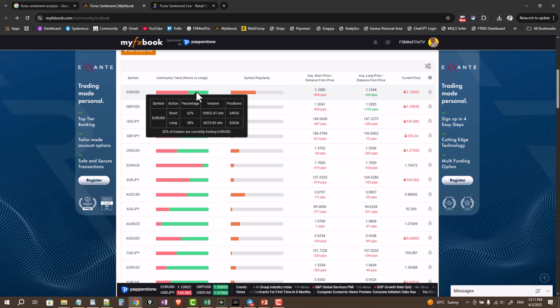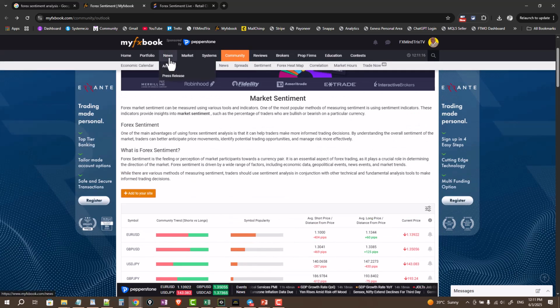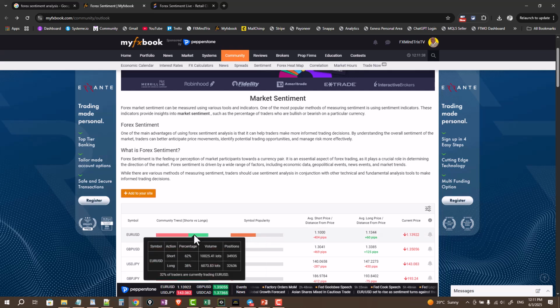If you remember, we use tools that they provide, like the position size calculator, and their trading journal service, and all of those tools that they provide for free. Okay, and because of that, they have a lot of data about the positions that traders are holding in the market. So from the traders in their community, they are privileged to see how many traders are long on a particular currency pair or short on it, and what volumes, how many lots they're actually cumulatively trading, and all of those things, okay, and how many positions.